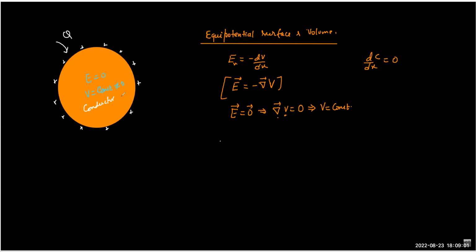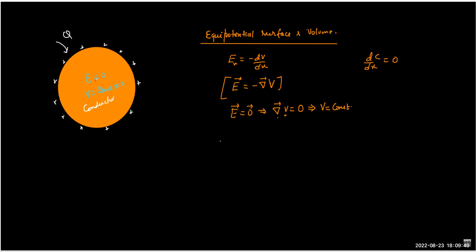So the conductor has this very strict property that no matter which part of conductor you go to, the potential cannot differ under electrostatic condition. What does it mean? Potential will differ if there is a flow of charge, if it is a dynamic condition. Under electrostatic condition, which means the charges are at rest, wherever they are, conductor will have same potential. So every conductor will have same potential under electrostatic condition.